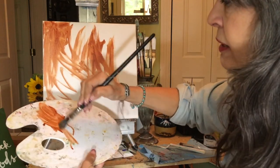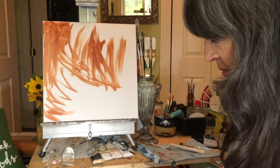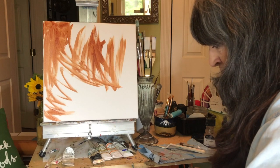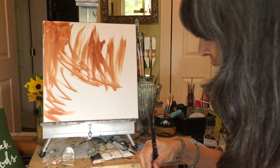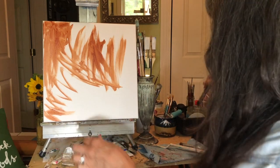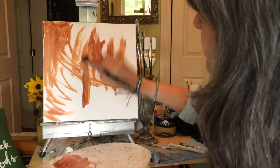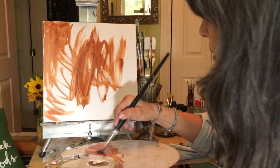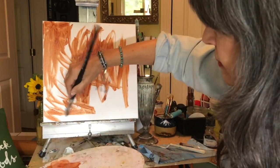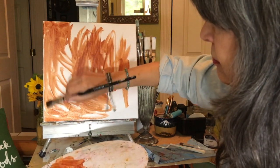I might not have used enough paint. I seem to always do that. I don't like to waste paint, so I usually put less on my palette than what I need. But that's okay. All right, here we go. And the turpentine just kind of waters it down, thins it down.